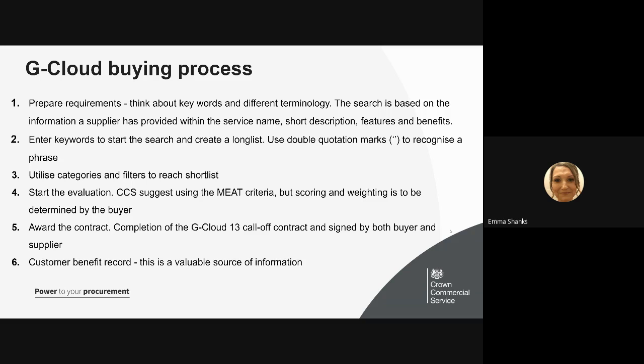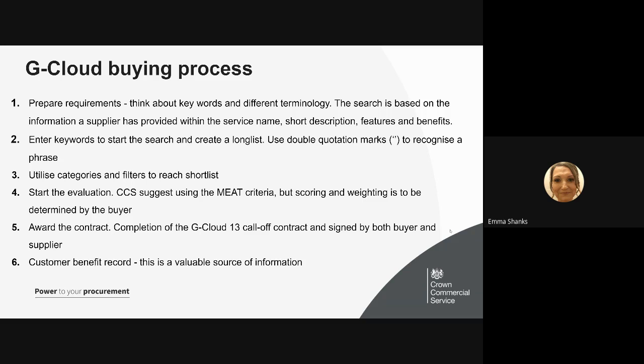But along with this, you will also see their price list, their service definition document, their terms and conditions document. They are the 3 mandatory documents that suppliers have to provide. You might also see their supplier rate card and maybe a modern slavery statement.